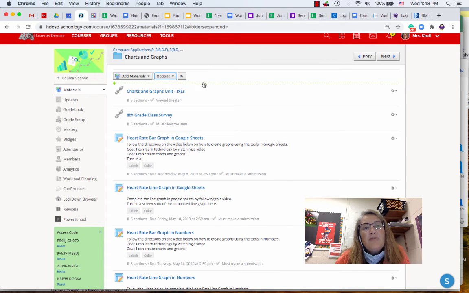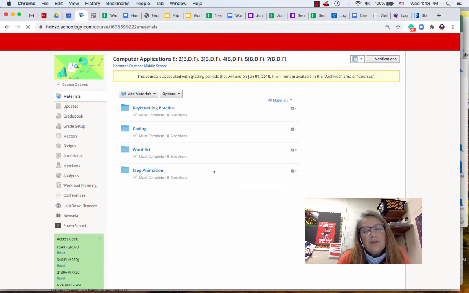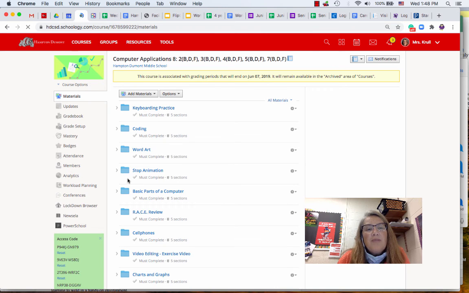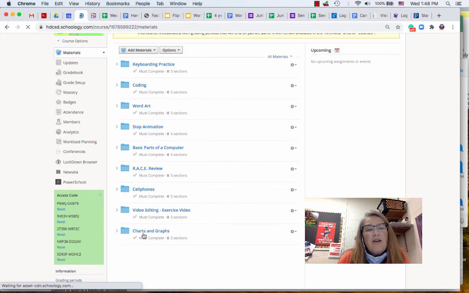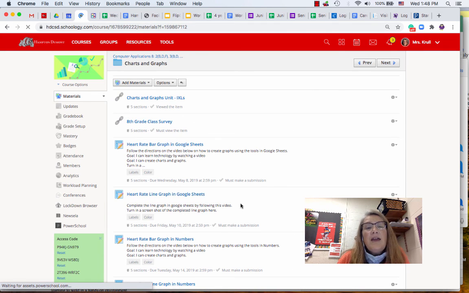And then for a student, when they open the folder, it would have a check mark right next to the folder. And it would not be green until they had everything in the folder done. And then they also liked it because it would check mark each individual thing, and it doesn't let them go on until they have it done. So maybe that will help you. It was in options, student completion.